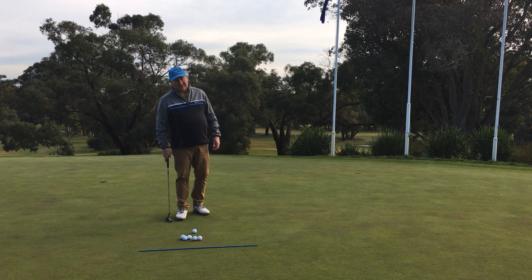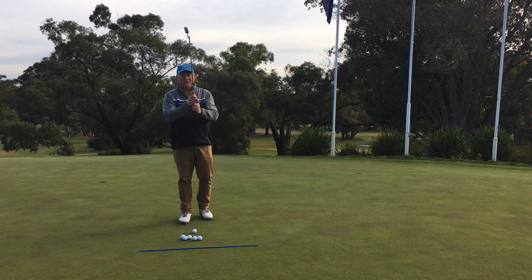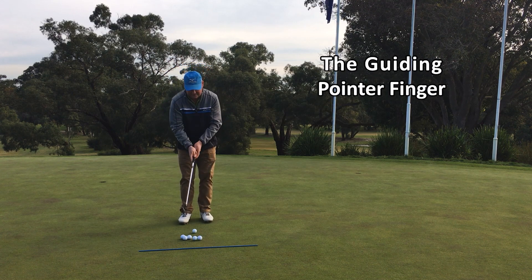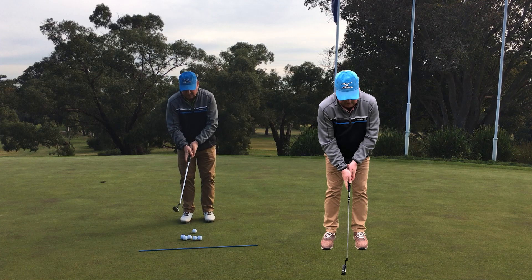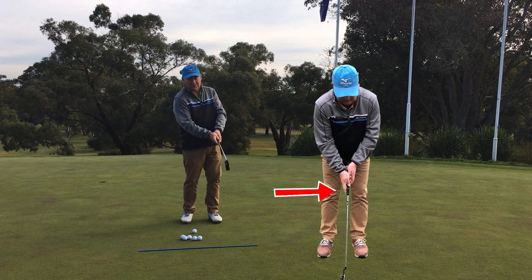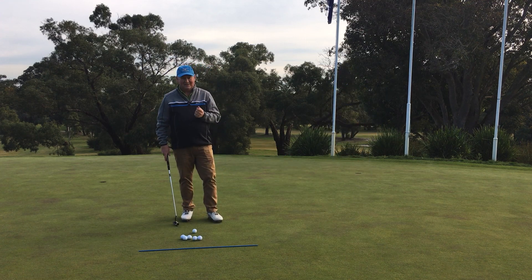The first element I want people to fix — I see this happen so many times when I go out on the golf course — is the pointer finger placed down the outside of the grip. I understand the logic behind that: the brain is saying if I put my pointer finger there, it can help me push the putter in the right direction and gives me better distance control. The downside is that it actually doesn't work.